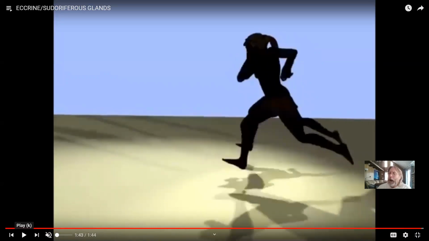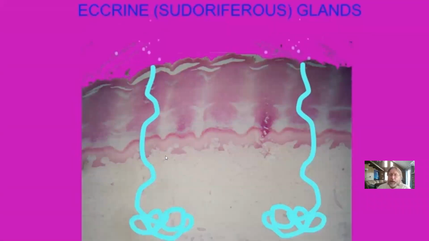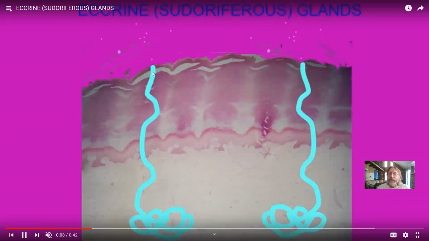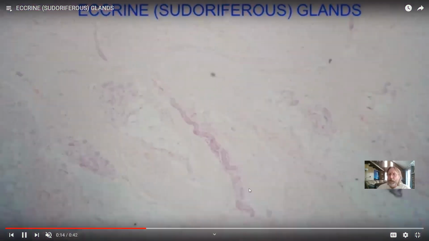And so our eccrine glands, our sudoriferous glands, which allow us to cool down, this is actually kind of unique in us. I mean, horses have it and some animals have it to a minor degree. But once again, we shouldn't take it for granted. It's one of the things that made us special and apparently was fairly important in early humans and how they hunted. These glands tend to go deep into the dermis and perhaps even into the hypodermis.